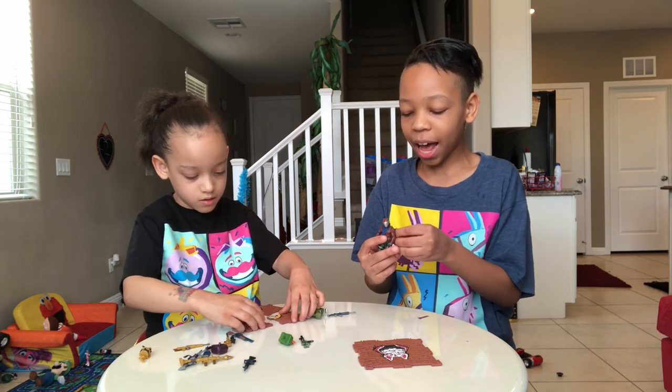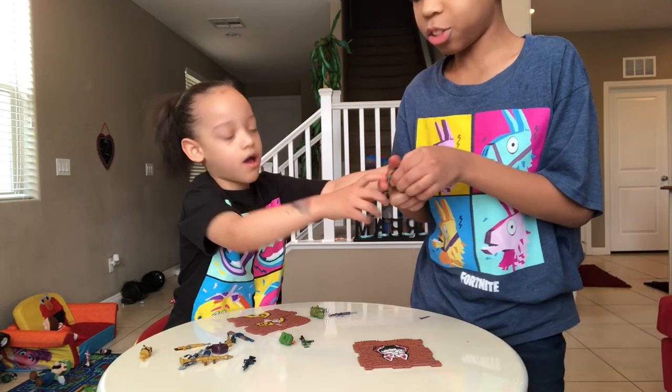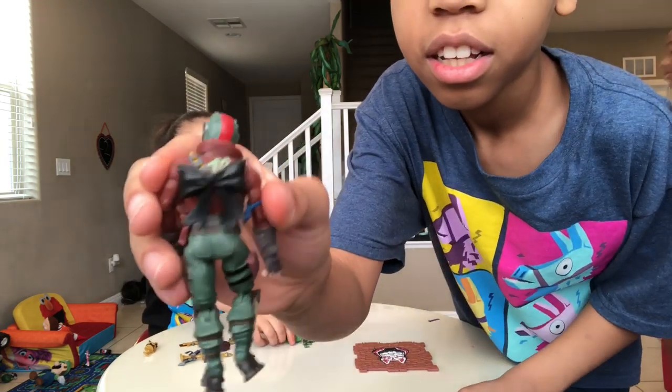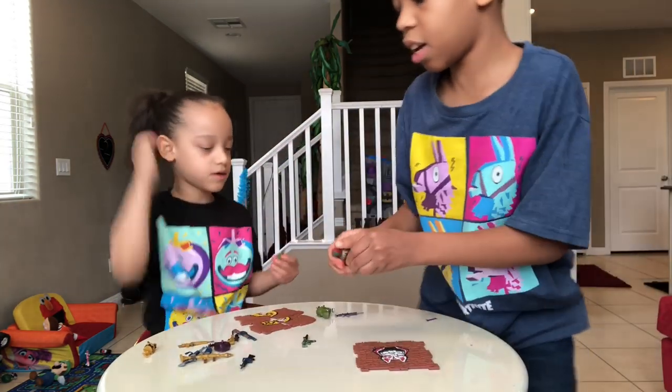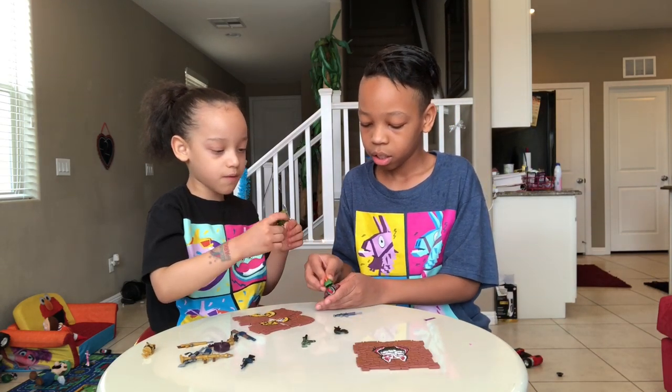Oh wait, and we can put different back blings on him. Oh my gosh. Wait, let me show him this real quick. This is him wearing this. Oh, let me put this one on him. We can put Raptor on here.